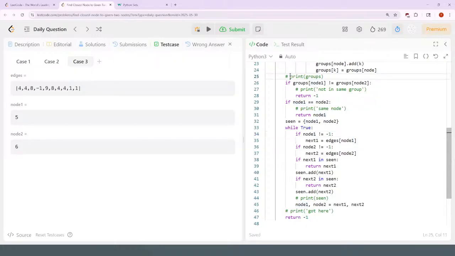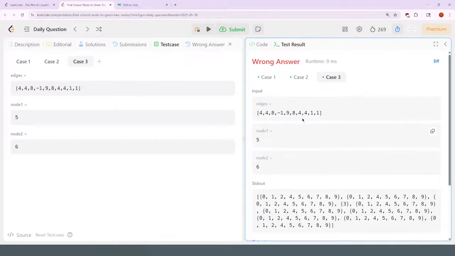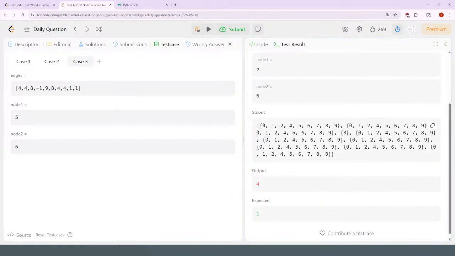Let me go ahead and see what the groups are. Okay, so everything's connected, it looks like. And the output should be 4, but the expected output should be 1. But my output was 4. So the nodes were 5 and 6, 0, 1, 2, 3, 4, 5. So 5 and 6 led to 9 and 8.